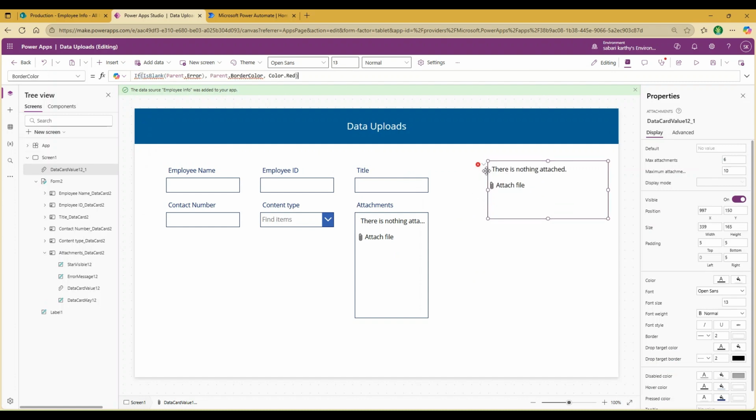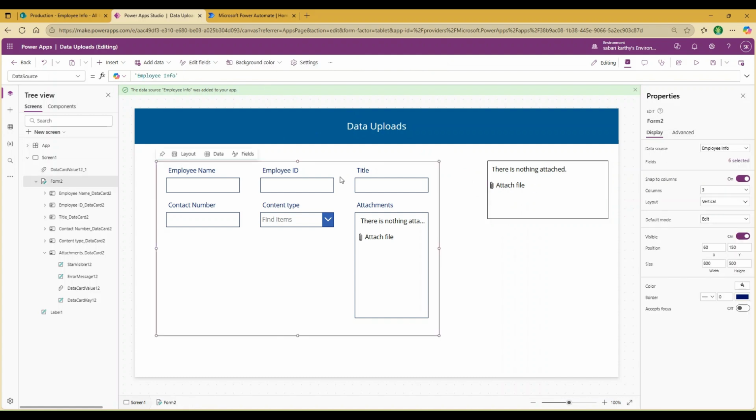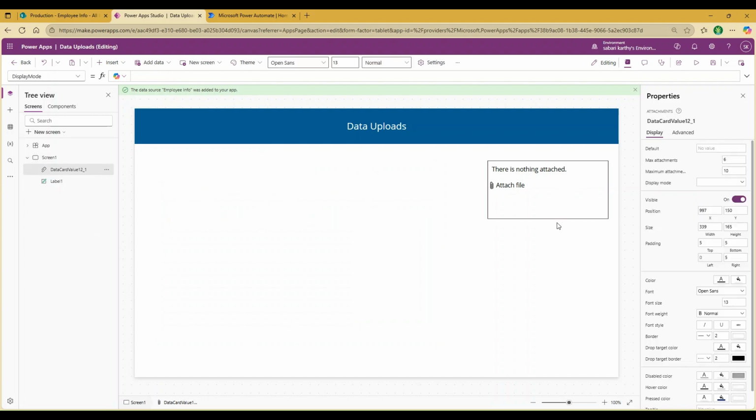You can click the error and remove all the errors, because these are related to the form properties. So let me select everything and delete it. I have removed all the errors, and now we can have this form removed because we are not going to use it anymore. Let's place this accordingly.